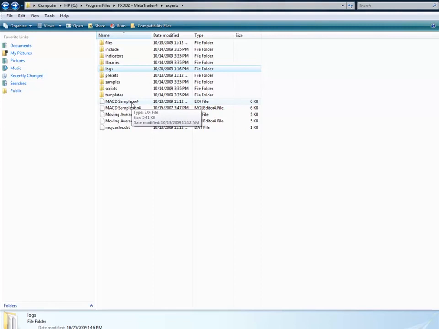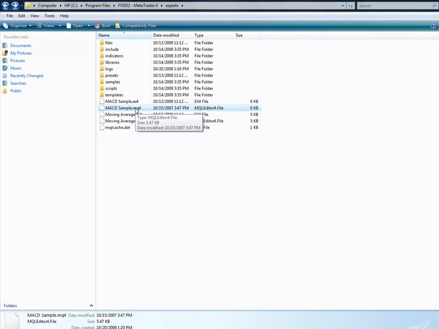and the MACD sample and the other MACD samples show up. Now there are two different types of files here. You'll see an EX4, which is the executable file, as well as the MQ4. The MQ4 is an editable file that you can open up in your editor, MetaTrader editor, and make changes to it.